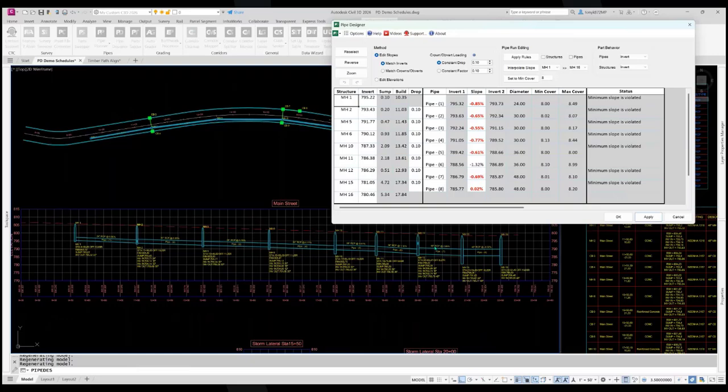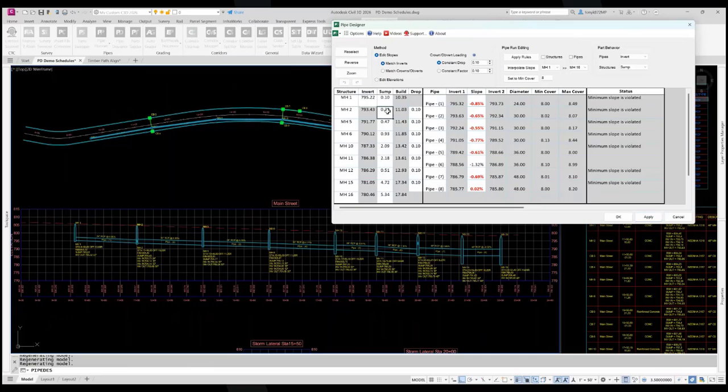Now I'll note one thing when we do this. If the inverts were way down like they were when we first started this, those inverts are not going to come up with this version. Even if I have it set to sump, they won't come up. Now we are going to incorporate that into our next release, so that if they're coming up, we will be able to have those update instantly without having to go back in here.